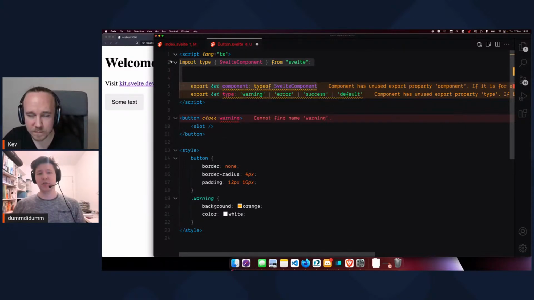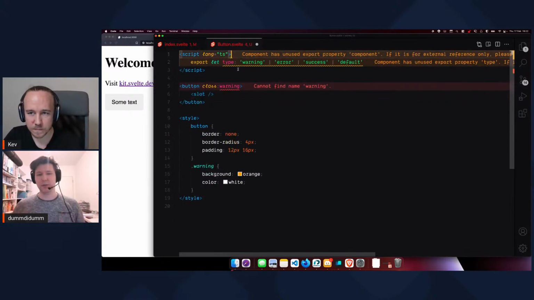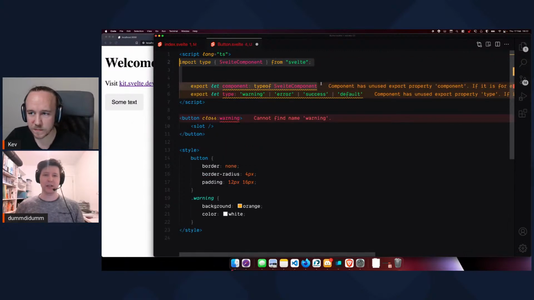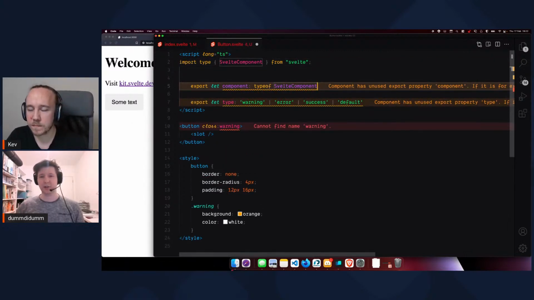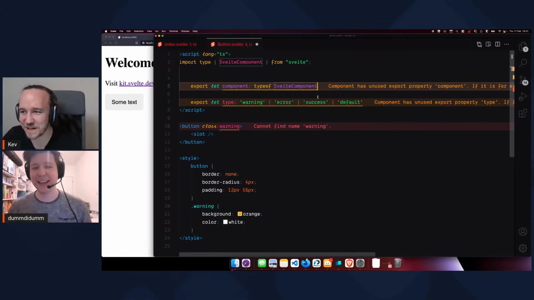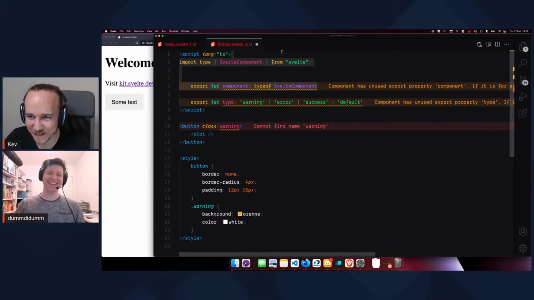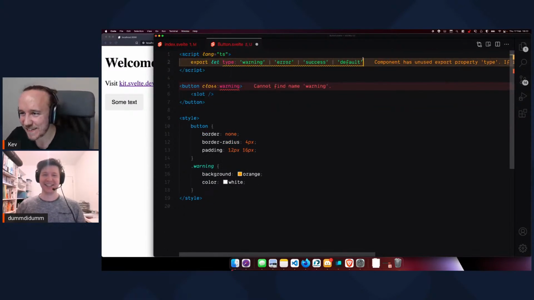And if you want to restrict this to a certain type of component, like it has to be a component that expects certain input properties, you would then have to do this new thing, and then you could use Svelte component type, which you can pass generics to, which is an advanced type topic. Maybe I'm going to get there sometime in the far future. Let's continue with the button.